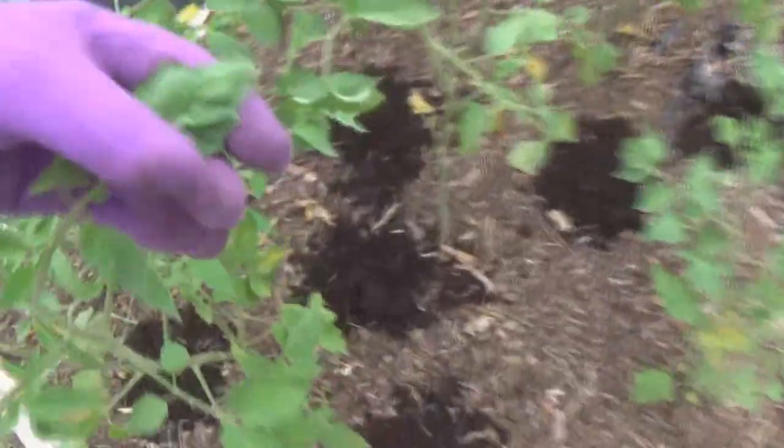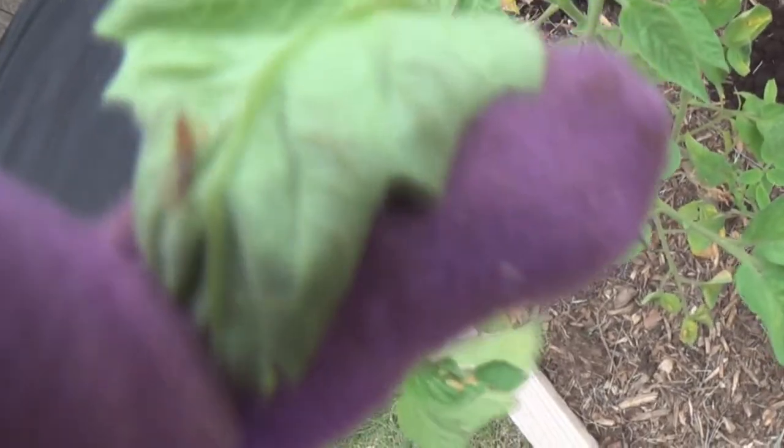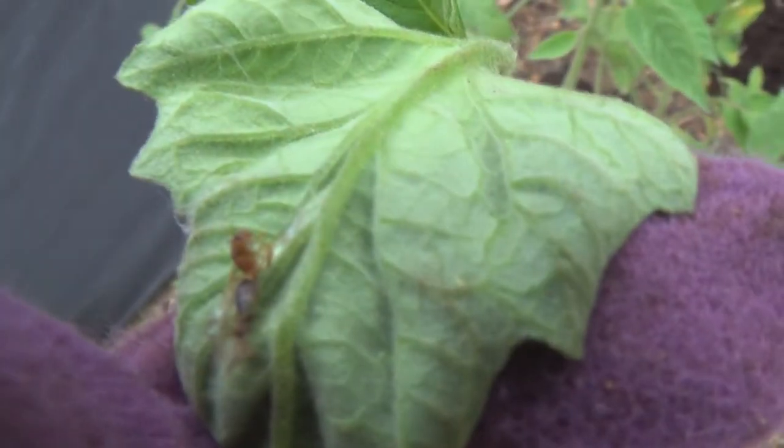I don't know. Could be. These tomatoes were really stunted. They kind of have deformed looking leaves that are curled funky and have weird, strange, dead bugs on the other side that I wish I hadn't just touched. So I'll see how these guys do.